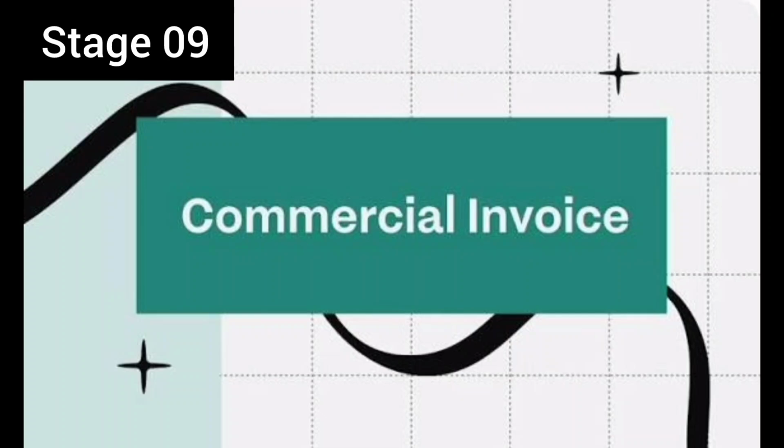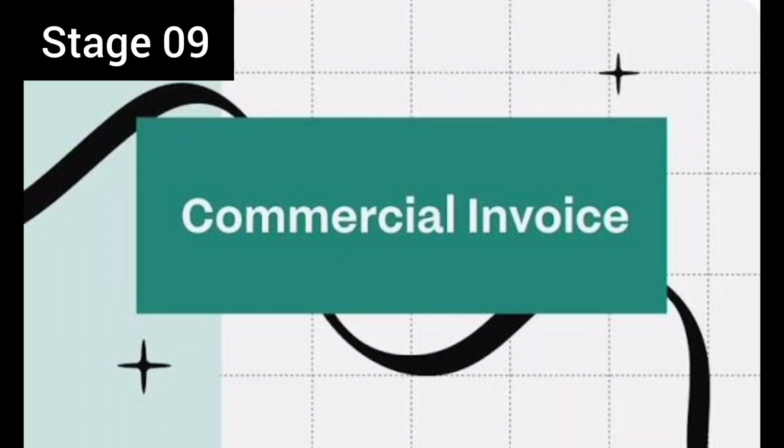The one before was the pro forma, which came before the purchase order and was only to give the pricing details to the buyer, but this is the final. The purpose of this final invoice is that it is helpful in the calculation of VAT, the value added tax. It will also help us in customs duty calculations and payments, because this is the amount you need to pay to the seller.